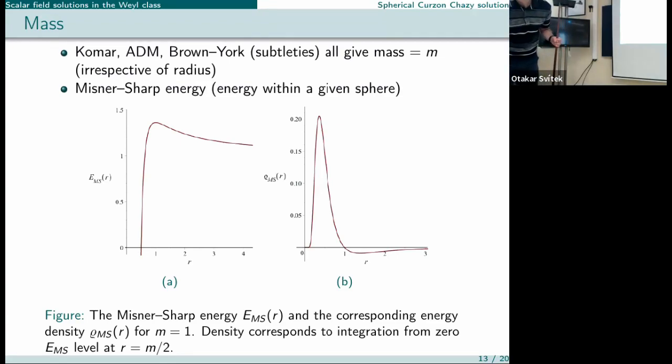Something here seems a little confusing to me. You started off with this other spacetime, where presumably the big M parameter was also mass. And then you scaled that down, so that parameter is zero now, right, in this limit? So how am I supposed to understand the relationship between the original big M and this one, if they're both ADM mass, or both Komar or Brown-York mass? I'm not completely sure, but hopefully one would get that big M as the mass of that one. That one is not spherically symmetric, so the calculation is hard and one would not be able to use this Misner-Sharp energy.